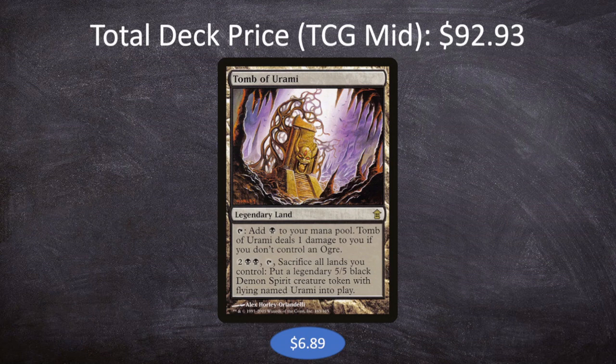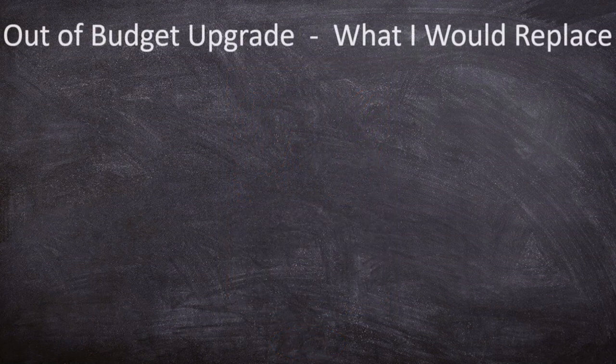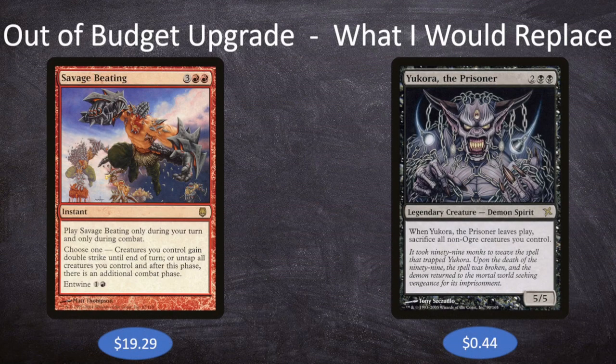On the other hand, though, if we're looking at cards to include in the deck that actually do improve it, but are out of budget, I do have a suggestion for you there. So the only card this week that I would recommend putting into this deck is going to be Savage Beating.